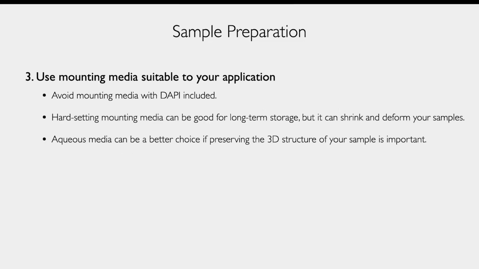Then there's how you're mounting the samples, what you're mounting them in. I still encounter people using mounting media with DAPI in it, which you think is a good time-saving technique, but you get much worse results in terms of the contrast and labeling of the nucleus. And you have this background of unbound DAPI in the media, which creates a background during your imaging. So definitely skip that. Just use good mounting media and perform the DAPI labeling step separately. It's very quick and it works well.